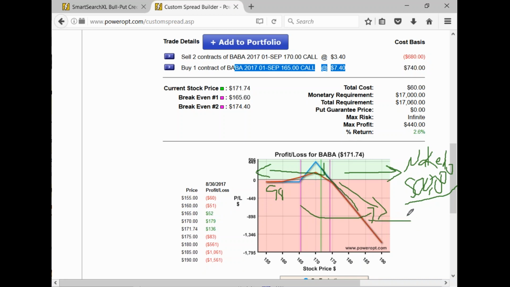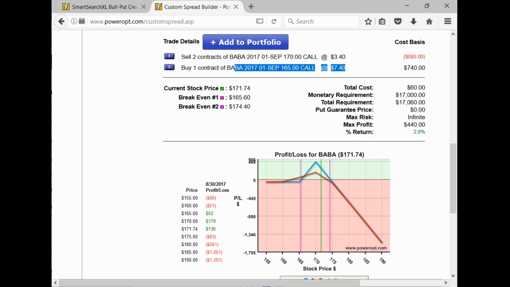And you might not be able to do the ratio put spread in that sense with that amount of money, because the ratio put spread would be reversed, of course. We'd have a little thing here up and then the risk down here. And you say, well, that's nothing more than a cash secured naked put. Yeah, but you have to have the cash to cover that naked put, and you're in a bear put debit. So the bear put debit's not the issue. It's the third leg that's causing infinite risk to the upside.